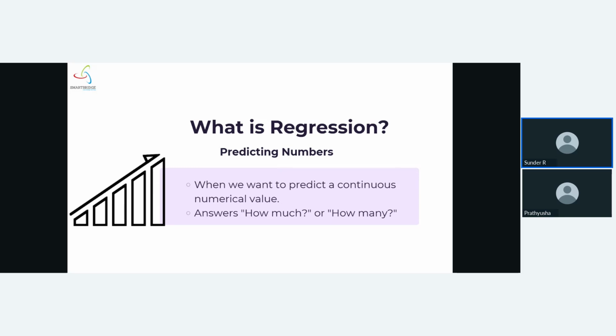Is it clear? Just because two people put the same number of hours into study, it doesn't have to be that they get the same result. Is it damn sure that since they put in the same amount of hours, they have to get the same 90 marks or the same 80 marks? It does vary a lot depending on the person, right? So we're going to use this regression concept where we train on labeled data, and we're going to have the output in terms of a continuous numerical value. Is it clear? It is definitely going to give you the answer for how much and how many. Is it clear? I hope it's clear, right?